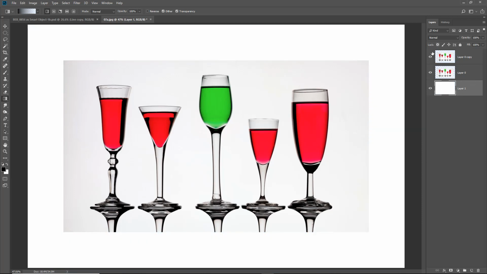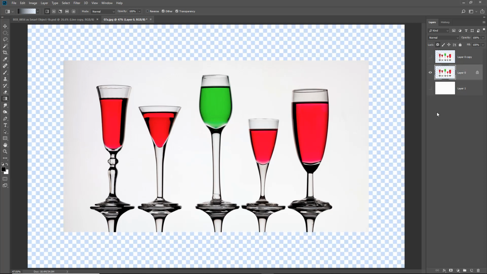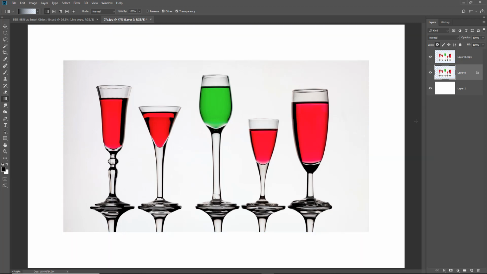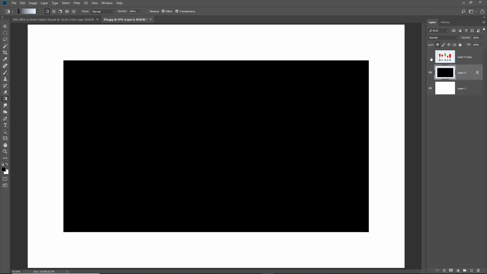So I've got two layers here. This one is the image, of course. This one I'm going to make a shadow. So once again, I need to select that and lock the transparent pixels, because what I'm going to do is just flood that shape with black. Now, when I do that, Alt Backspace, you can see what's happened if I turn the top layer off.